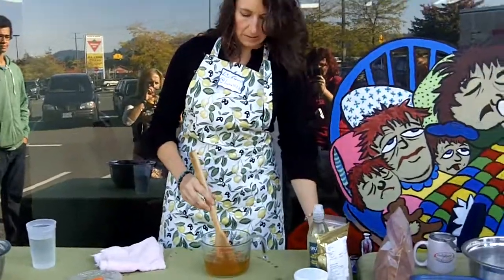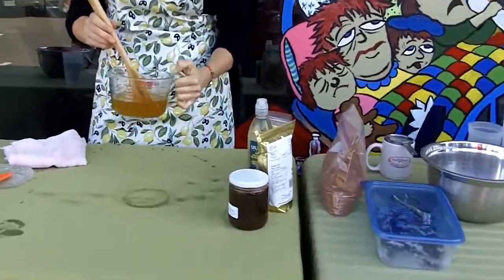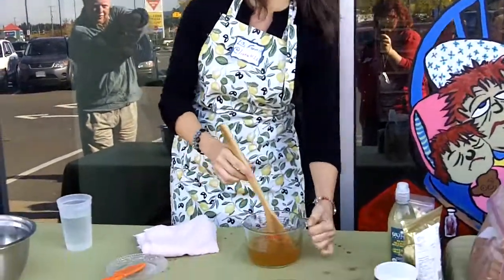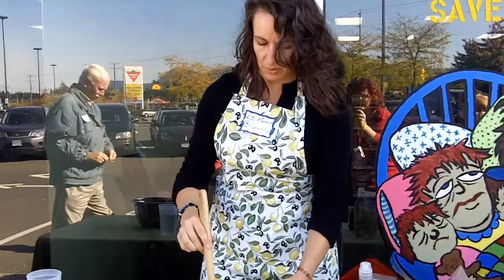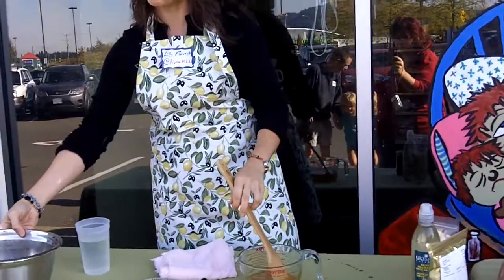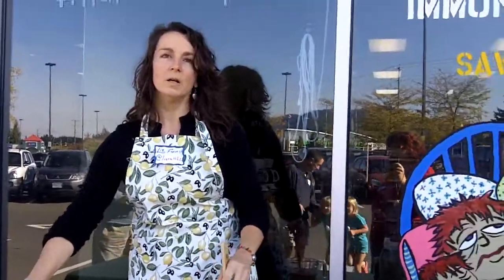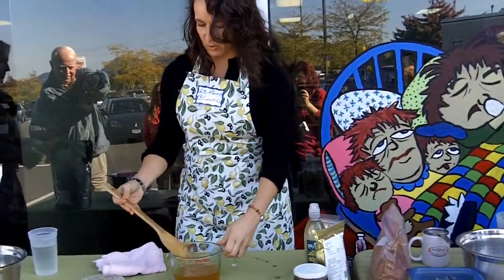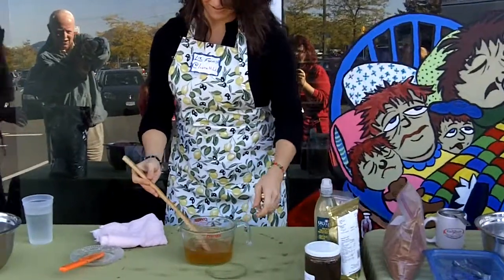It's easy to melt. And we've also melted down some coconut oil. So you want about half and half. It should be about 1 to 1.5 cups after it's been melted. So you want to melt that and stir it together. And we do the double boiler method, so you have a bowl of hot water that you melt it down with. And this is so fast, you're not going to believe how easy this is.